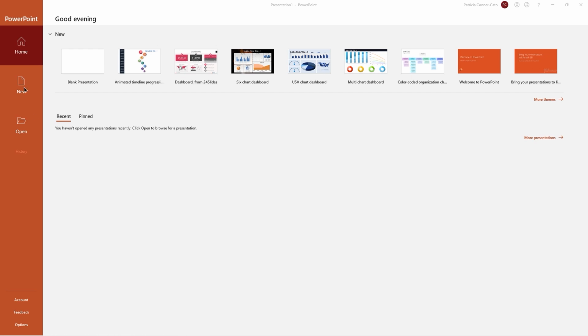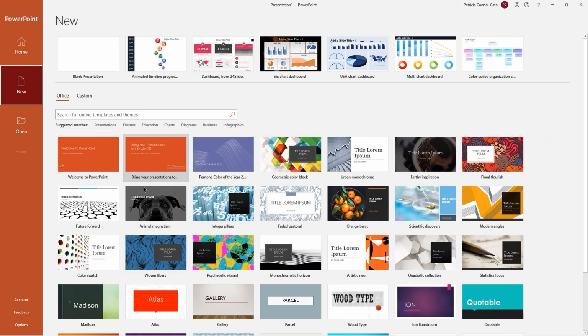And on the left side, if we go to New, you'll see that most of the templates that are not specialty ones like the dashboards are just different colorations and fonts. So those are really just themes. When I'm building a presentation, unless it's a specialty one like a dashboard, I like to start with a blank presentation and apply my theme after I get the presentation built.